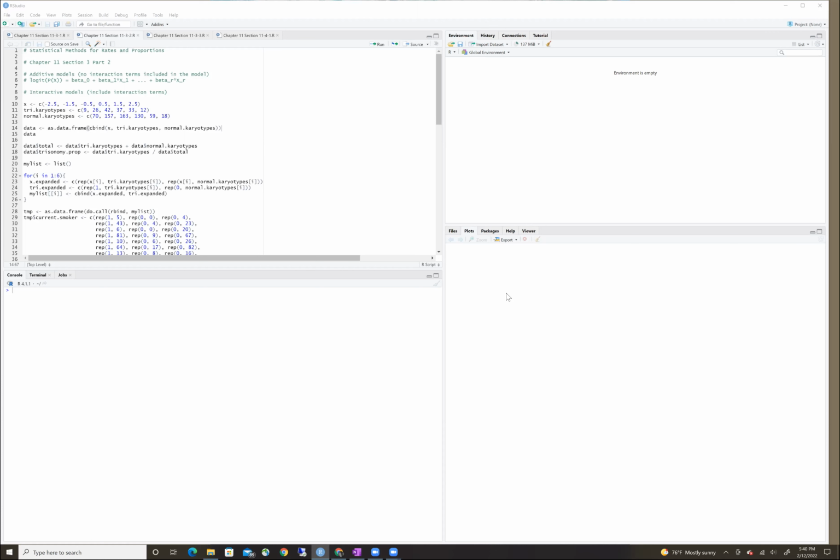Whereas when we have a model with interaction terms, that is called an interactive model because it includes interaction terms. Okay, so I just wanted to get those definitions out there before we started on this code.